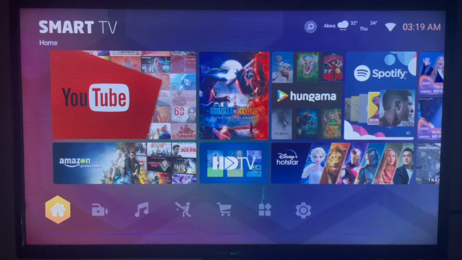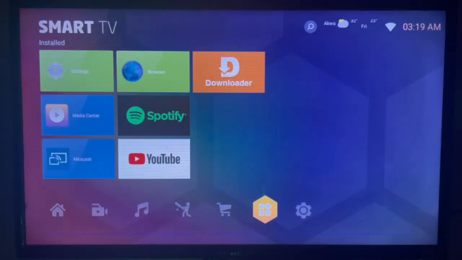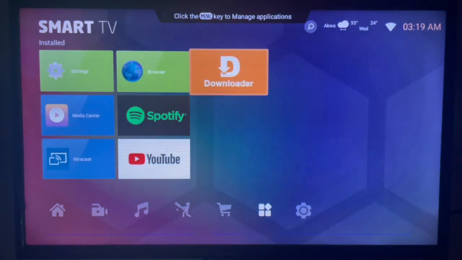So if you have a smart TV and want to download the Sling TV application on it without the Google Play Store, here's what you can do. You're going to use a third-party application I use a lot called Downloader. What Downloader does is that it helps you search for files, APKs, or apps across the internet and download or install them to your smart TV.